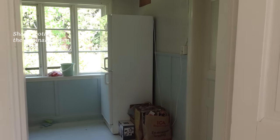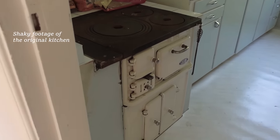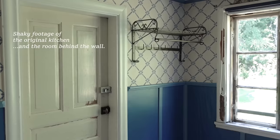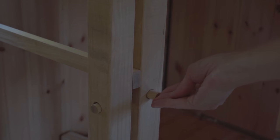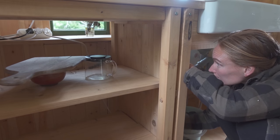This was my kitchen when I first moved into this cabin 1 year ago. Yes, for those who are new, I moved from London to a cheap cabin in the Swedish countryside where I know absolutely no one. But that's not the story of today, because I finally renovated my kitchen without using anything pre-made, and I will show you how in this video.